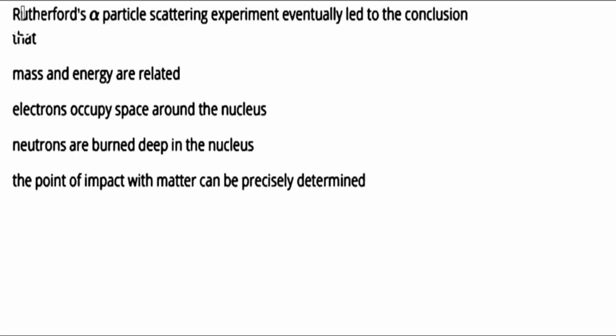Hello students, the question is: Rutherford's alpha particle scattering experiment led to the conclusion that mass and energy are related; electrons occupy space around the nucleus; neutrons are buried deep inside the nucleus; the point of impact with matter can be precisely determined. So first let us discuss Rutherford's alpha scattering experiment.